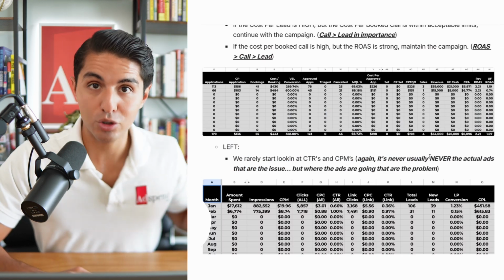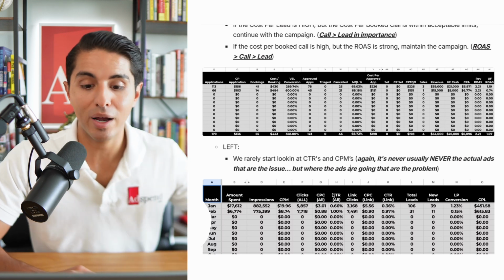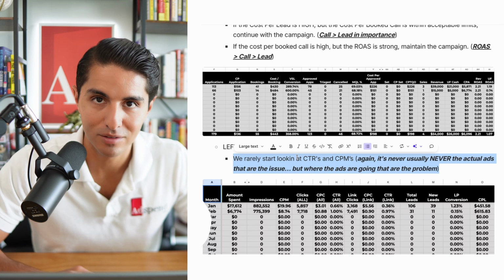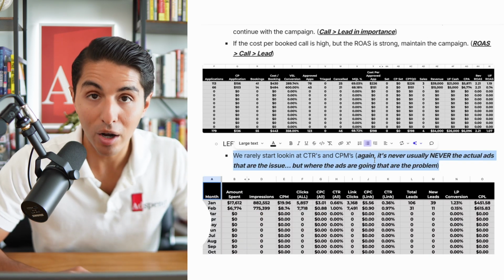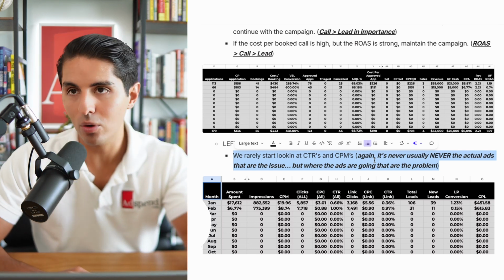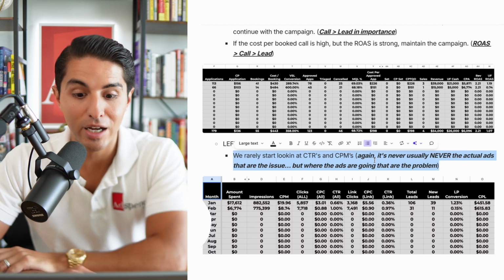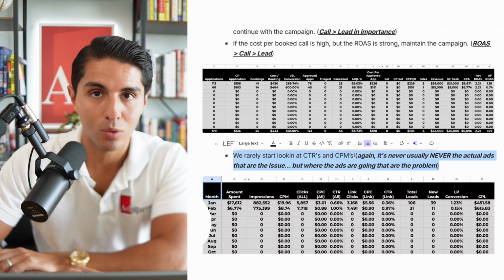Now on the left side of the tracking sheet, that's where you have click-through rate, cost per click, and cost per 1,000 impressions. We rarely look at these things initially. We're only looking at the right: cash, revenue, ROAS. But if all those things are obviously not working, there's no cash, there's no calls, there's no revenue, then you've got to look at these things. But typically, it's a lot more to do with your system.